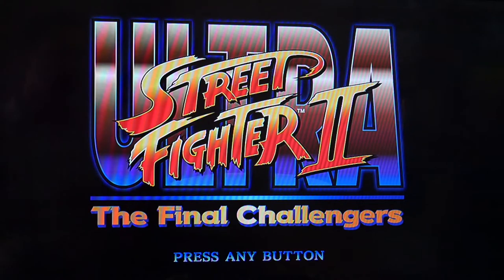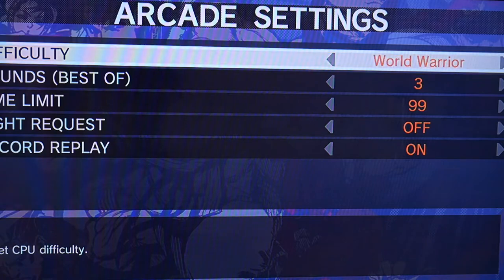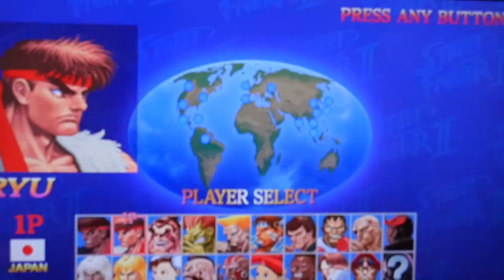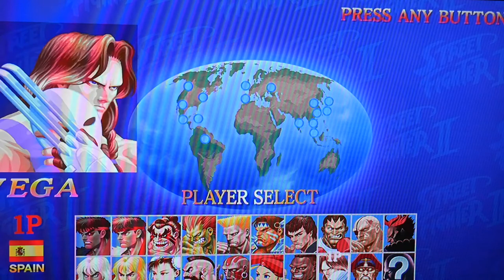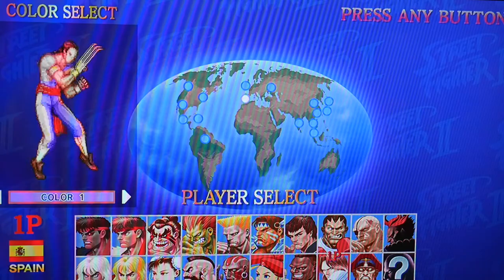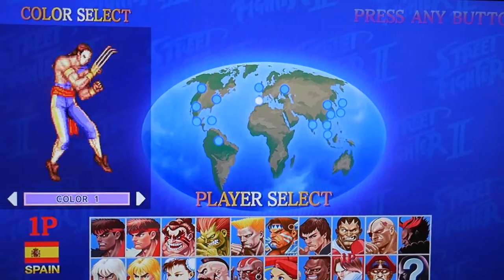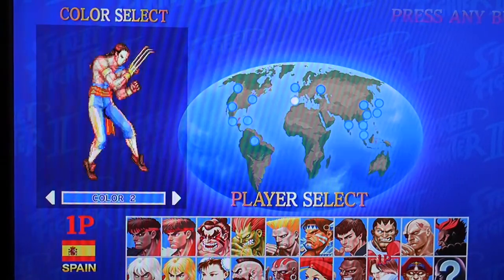So here we are, Street Fighter once again. Wasn't going to be anything else, was it? And today we're going to be looking at Vega. So, over to the character select screen. And here we go. Let's have a look at what kind of colours Vega comes in. So there's the classic, there's the purple. Yeah, it's quite iconic actually, that Vega.